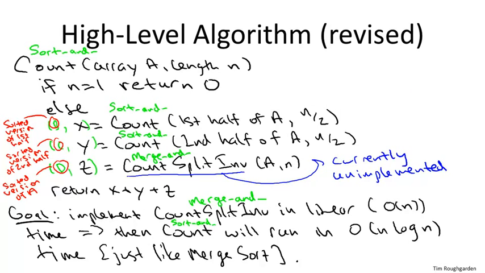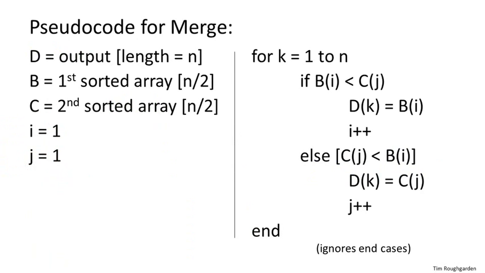So to develop some intuition for why that's true, why merging naturally uncovers the number of split inversions, let's recall what the definition of just the original merge subroutine for merge sort was. So here's the same pseudocode we went through several videos ago. I have renamed the letters of the arrays to be consistent with the current notation. So we're given two sorted subarrays. These come back from recursive calls. I'm calling them B and C. They both have length n over 2. And we're responsible for producing the sorted combination of B and C. So that's an output array D of length n.